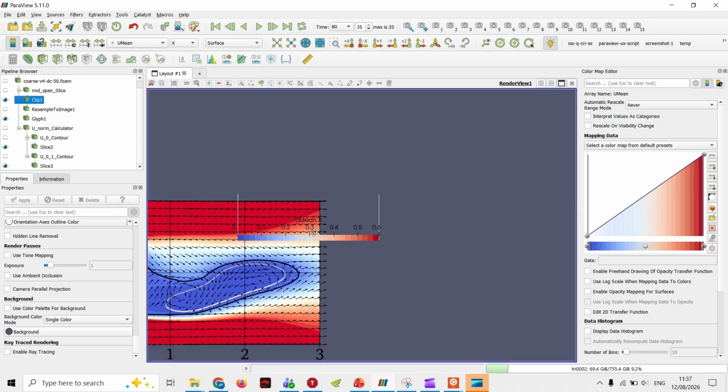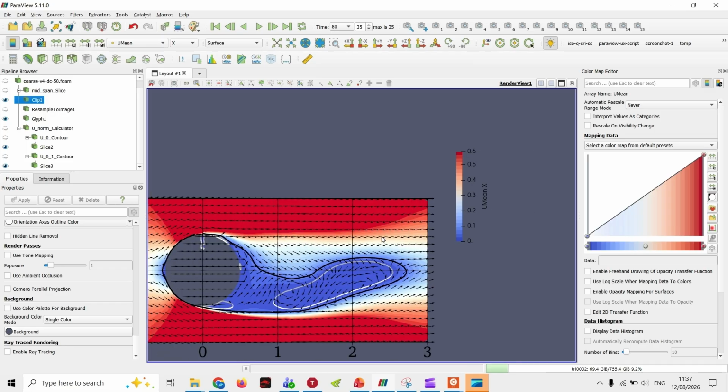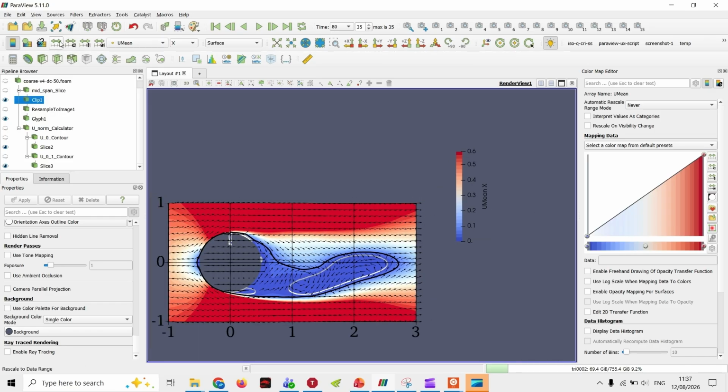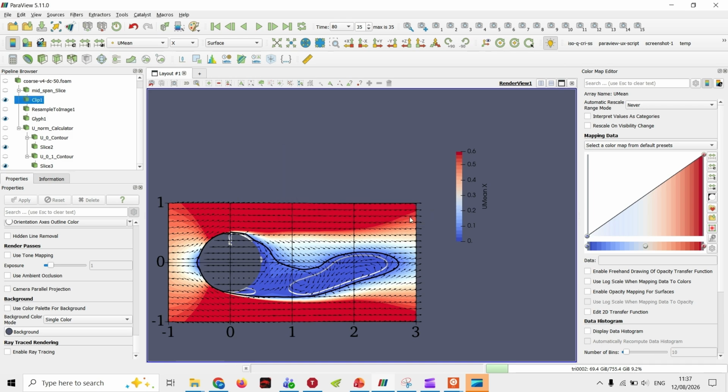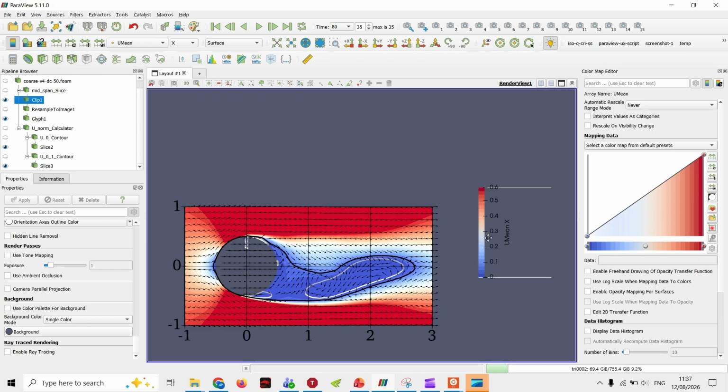The important thing is that you keep a record by save state so you know the threshold. That's the most important part. And then after that, you don't even need to load the same file. You can just load a dummy case that has a velocity field, and then you can generate this.